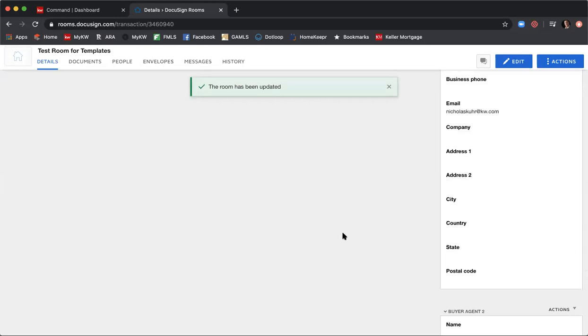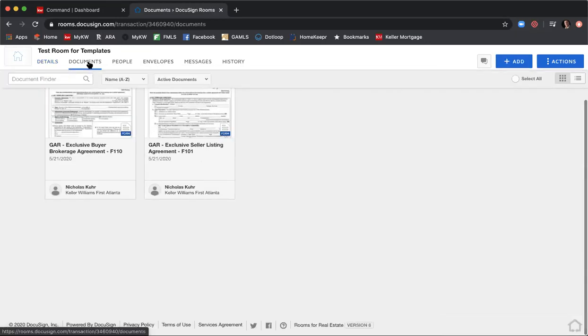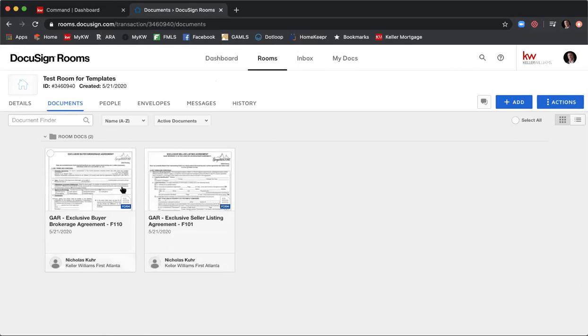Now I'm going to come to the Documents tab. And you can see here the two documents that I added earlier, the buyer brokerage and listing. This is from when I just downloaded them. So pretend that we're out of here. Now, because you're using a template, you don't add the template to the Documents tab. I want to double point that out. You do not add templates to the Documents tab of the room. The documents that are added here are only going to be the documents that you have to fully add or fully update information on. For the templates that we've created, we are going to add them in the envelope.